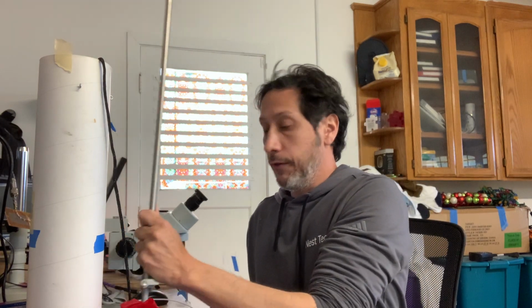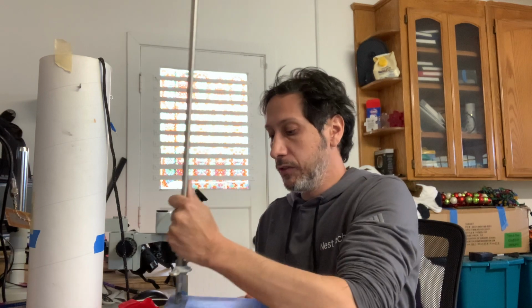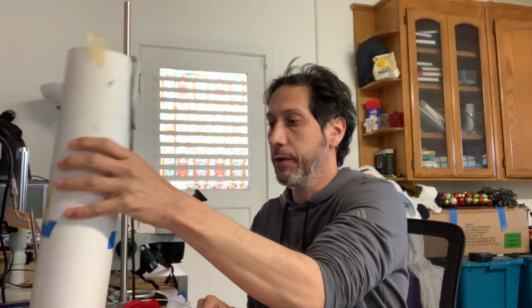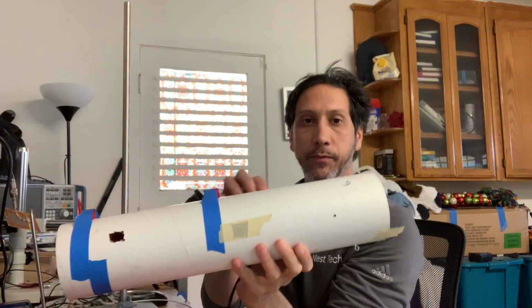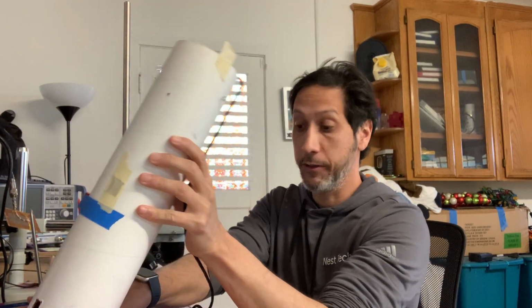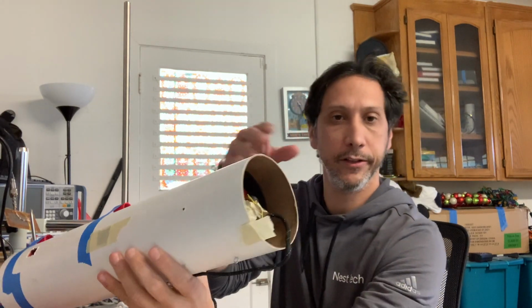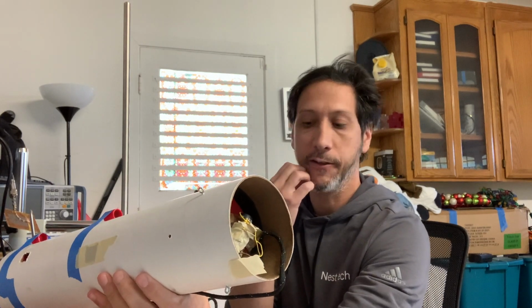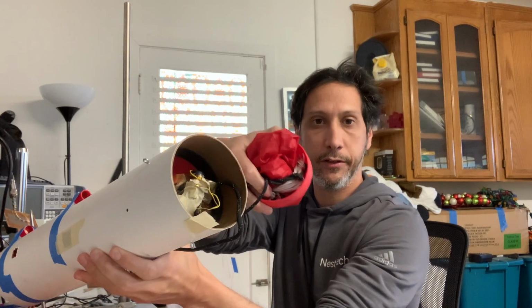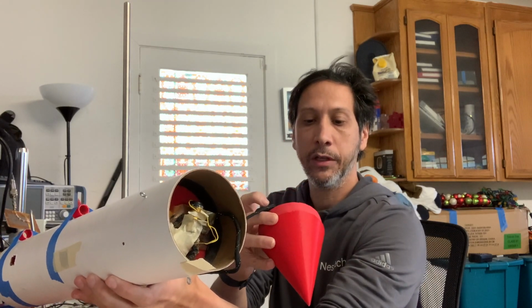There's not a whole lot else to do for a launch stand. I had this chemistry stand in my garage, and I'll use that. I printed some little holders to put it on here, so I have something to launch off of. In the top, I have a battery and the charge for the black powder. The cone has a little bit of weight in there again to move the CG up.